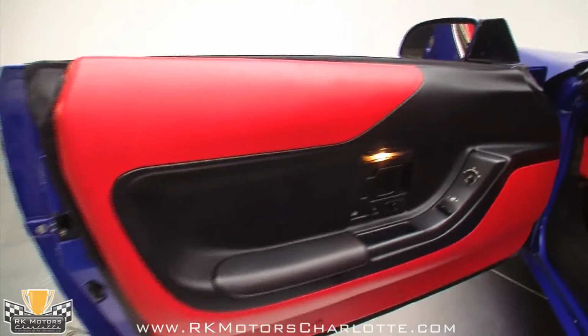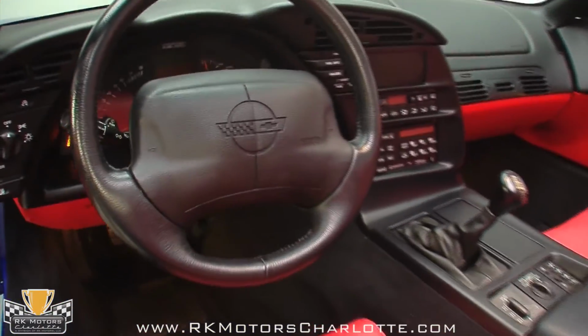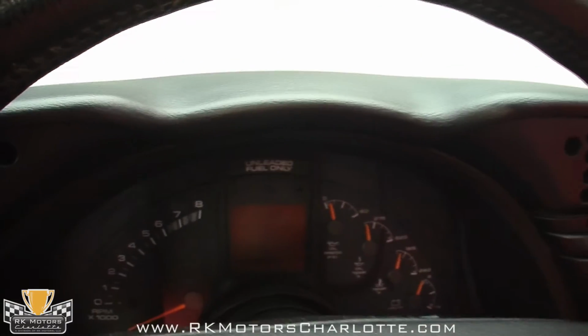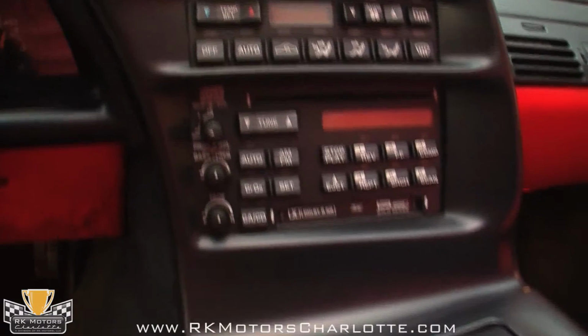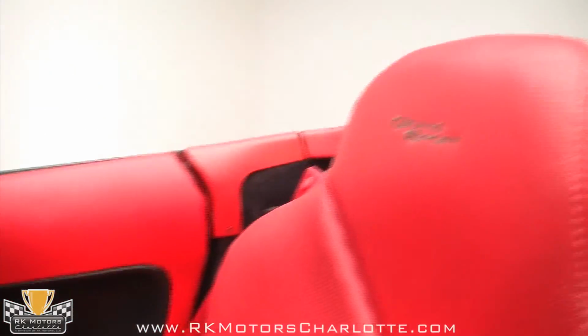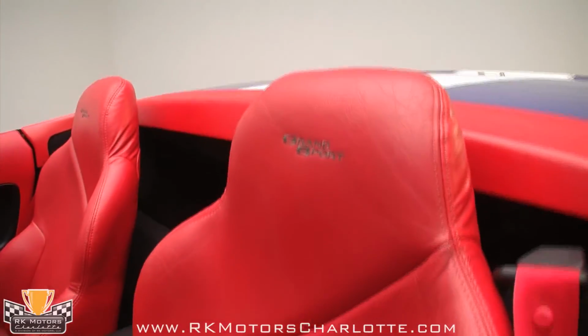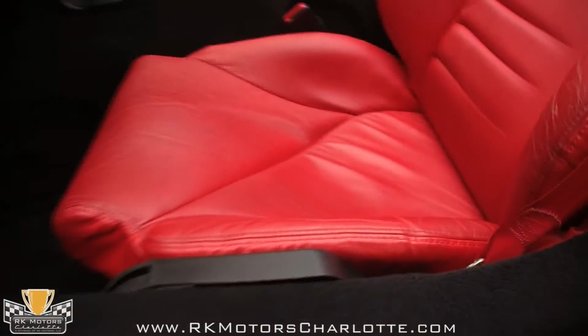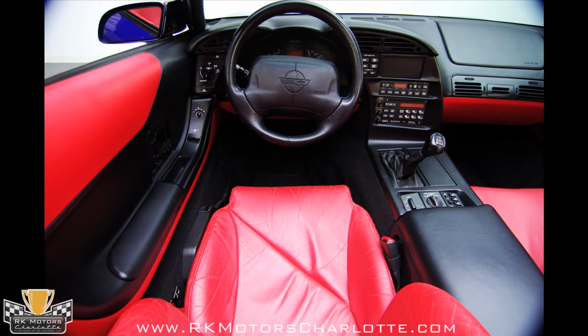If you're going to build an extroverted car like this, you may as well go all out when you take it home. Of the 190 Grand Sport convertibles built, only 53 came with a bright red leather interior. Yes, it's flashy as hell, but there's nothing subtle about this car, and the red interior is a brilliant statement. Wonderfully preserved and showing no signs of sun damage or anything beyond age-appropriate wear, the interior is fully functional. Bright red and black door panels wrap into the dash, which remains almost perfectly preserved, and the Grand Sport embroidery on the seat headrest is still crisp and clear.